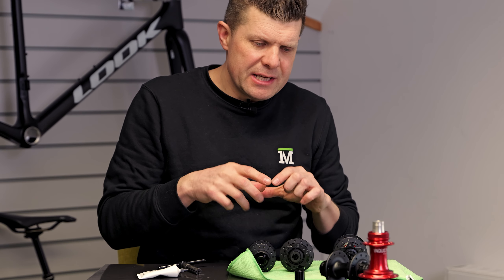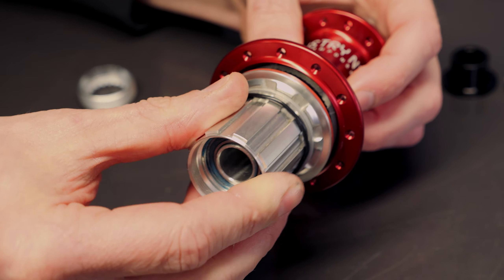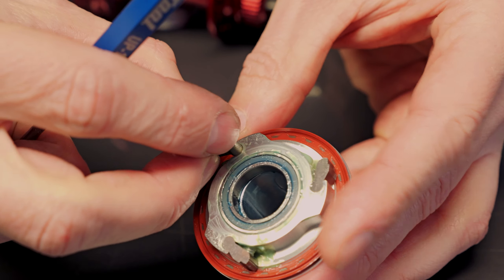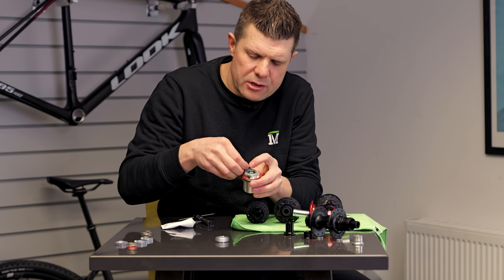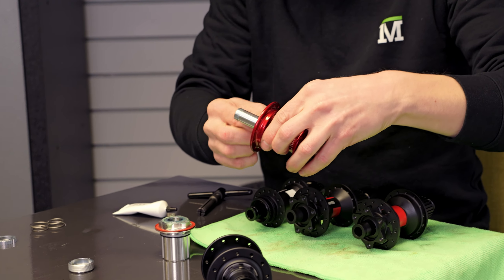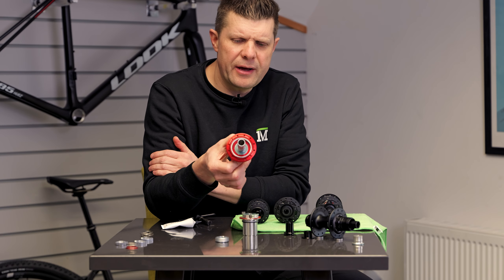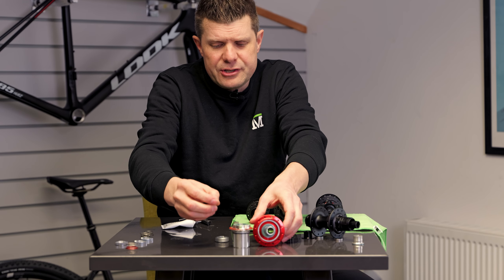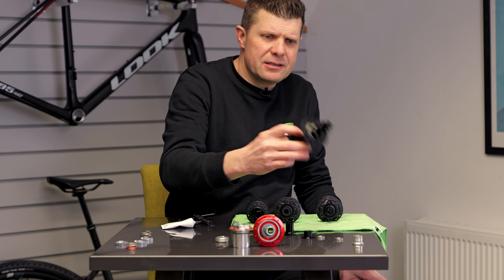For a bit of context about why the Deg is so special, here's an Industry Nine hub. These work very similar to Hope — I've just removed the end cap — and you can see this uses a much more traditional pawl and pawl spring design. Those pawls can go everywhere and those tiny tiny little springs can corrode. These Industry Nine ones use quite a nice profile on the actual pawl — there's two teeth on here — and that's how you get those higher points of engagement, engaging on the ring drive. You can get access to these bearings quite quickly. A lot of brands use this little pawl-spring system and its biggest con is probably those very small springs and bits that can get clogged up.